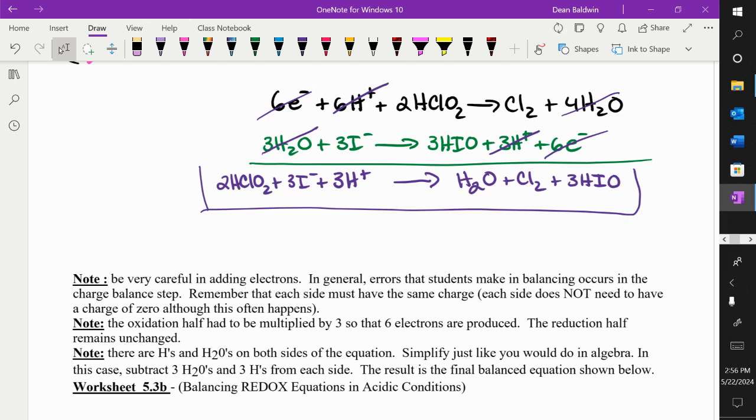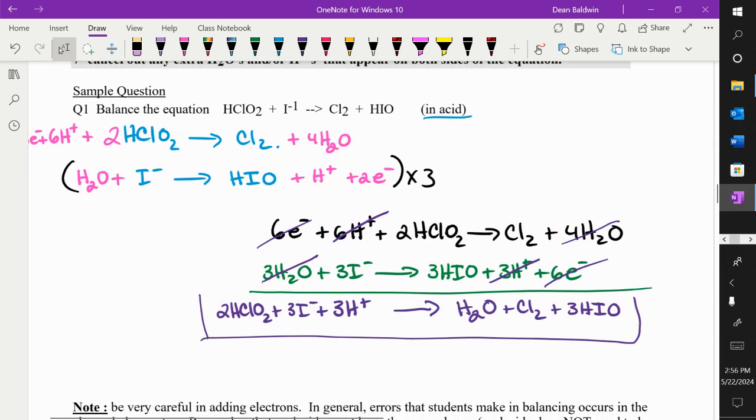The balancing of the electrons is where a lot of people go wrong. So here, when we were trying to balance the electrons, you just have to get it to the same charge on each side. It doesn't have to be zero. Sometimes it's zero, like in this case, it was 0. 6 electrons, 6 protons gave me a net charge of 0. But this side is negative. You can never get rid of that negative. So you're adding electrons to this side to make it equal to that. Okay? It does not need to be 0, but the electrons do have to cancel out.